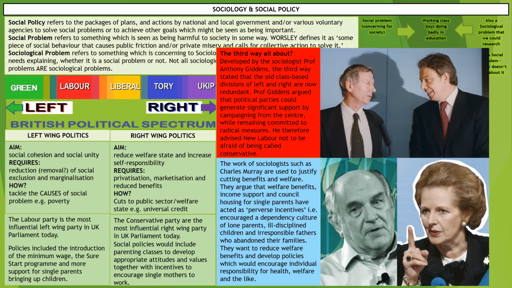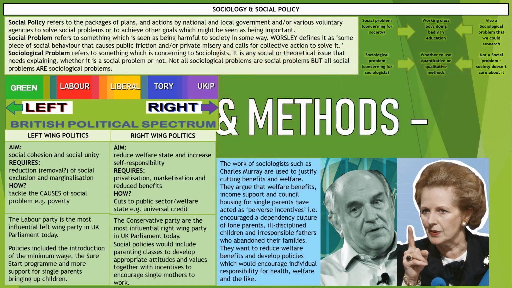The big connection between sociology and politics was Charles Murray. Murray was very influential on the Conservative Party of Margaret Thatcher in the early 80s into the mid 90s. Again, the idea about the perverse incentive, dependency culture, and the welfare state, a lot of these ideas fed into new right ideologies about reduction of benefits and welfare: that welfare was a perverse incentive that created problems rather than solved them.